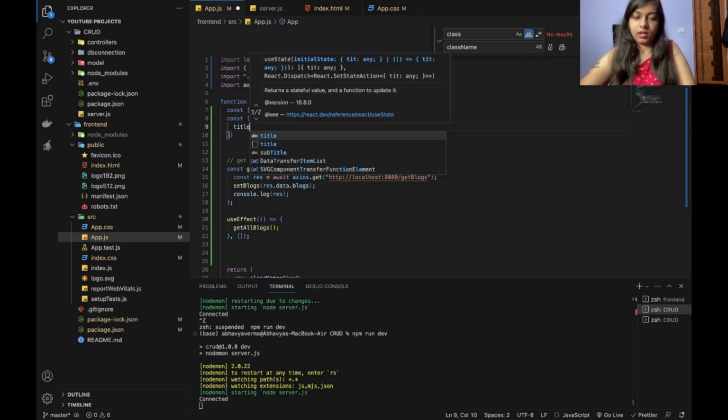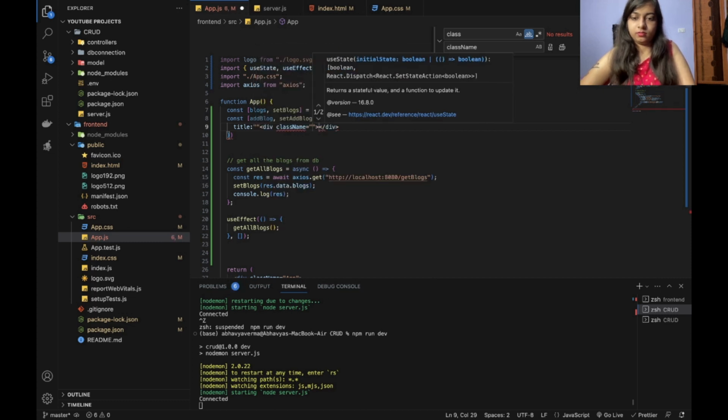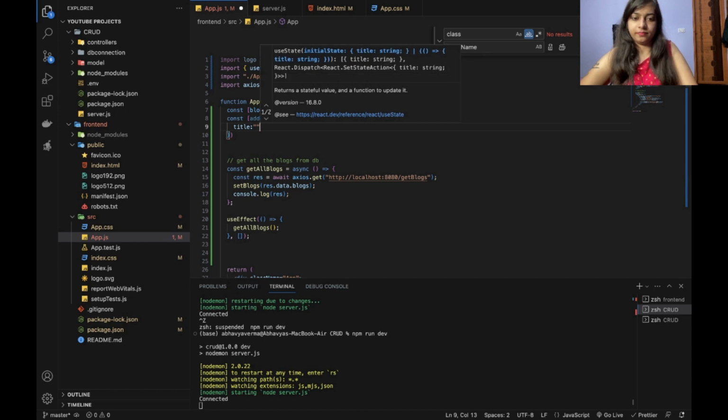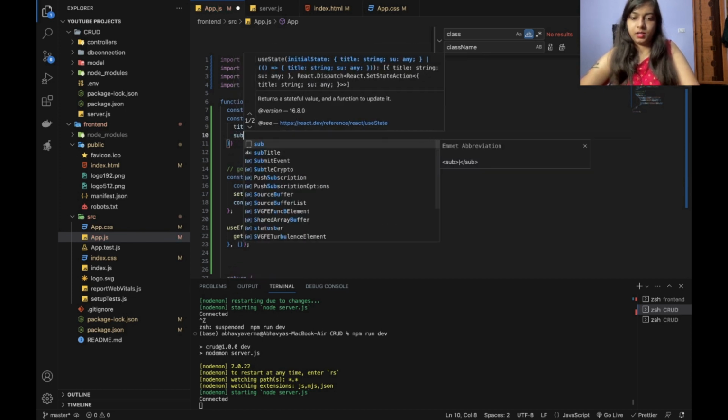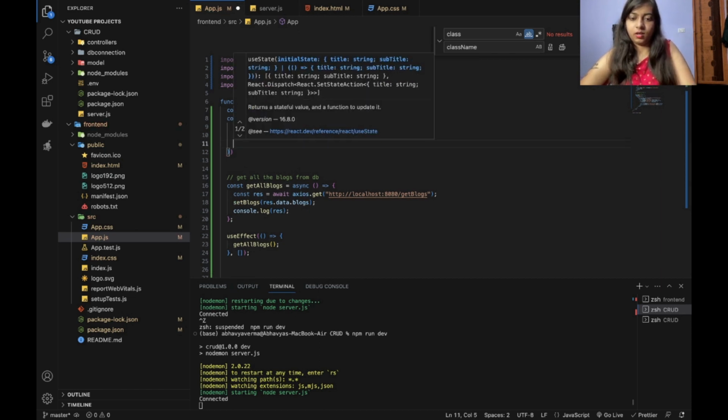It will have one title which is set to blank right now, a subtitle, and a body.